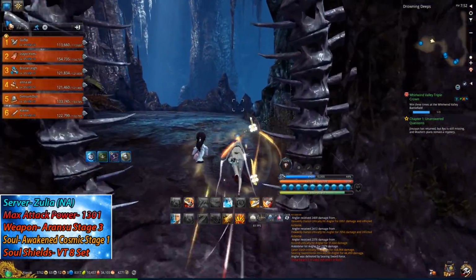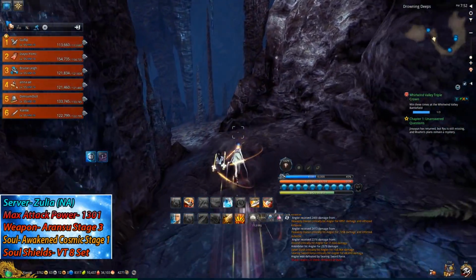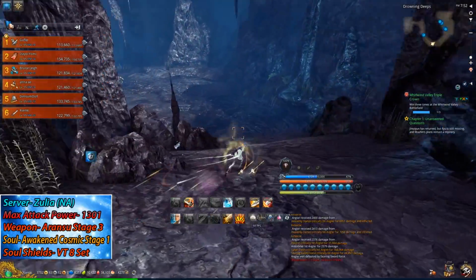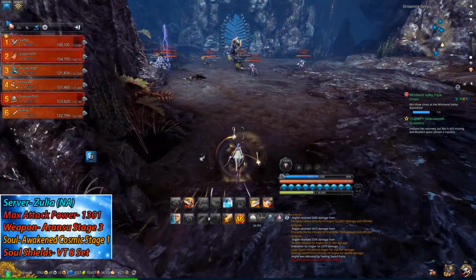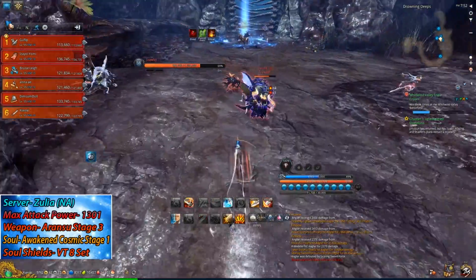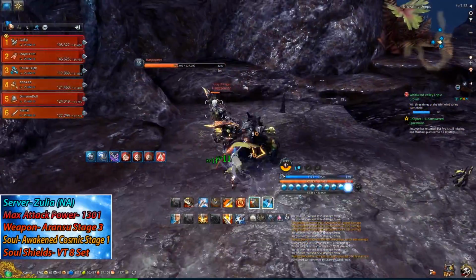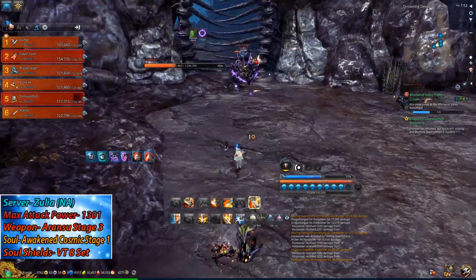We're back with some more Blade, and this time we're going to be going over the first two bosses of Drowning Deeps. As soon as you enter, you're going to see a couple of mobs here and there, and there are two quests for Drowning Deeps. The first quest is collecting clay, and the second quest is about killing the final boss, which will be on tomorrow's video on the second part of Drowning Deeps.